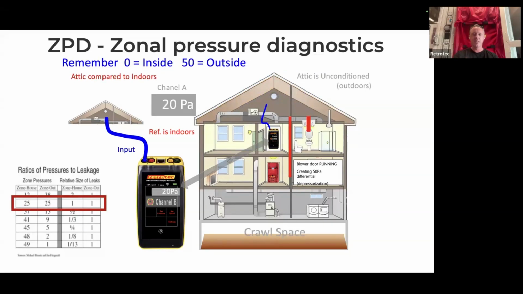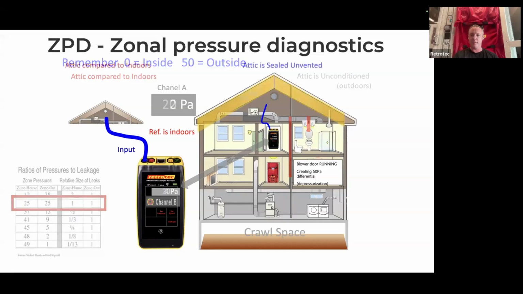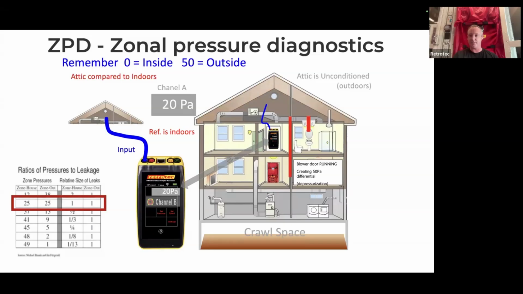So we want to be able to get that air in through the soffit and out, and not really get any air mixes from the attic to the house. But in a number like this, you would see a lot of things going wrong. And so that's what we want to avoid. We want vented attics to be outside. And if it's an encapsulated attic, we want to make sure that's inside with as few leaks as possible.